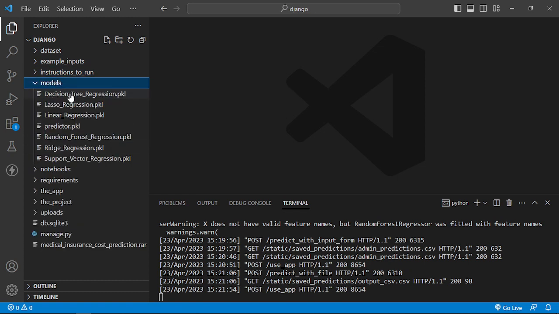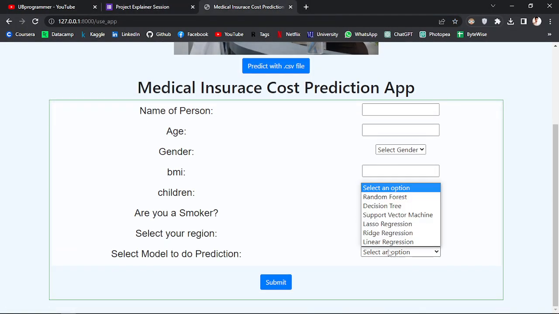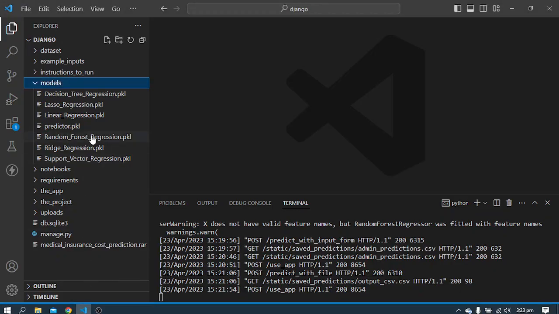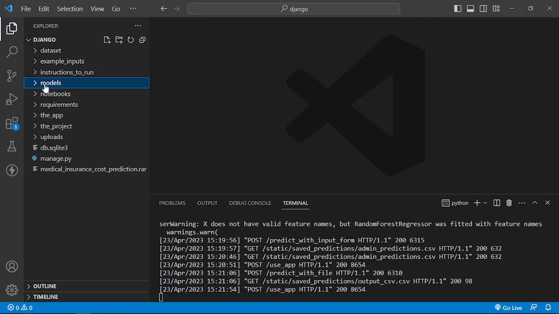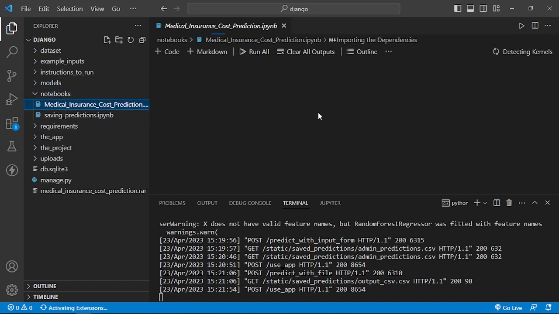Then we have all these models, saved here in the models folder. The notebook where we trained our models and exported them is here.